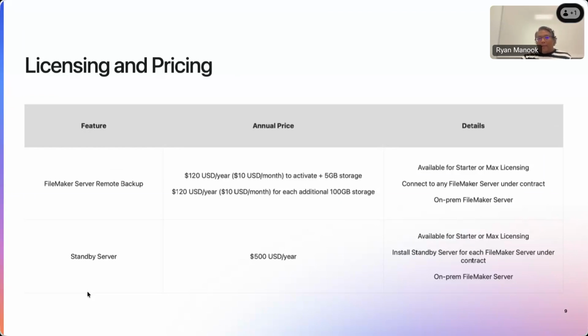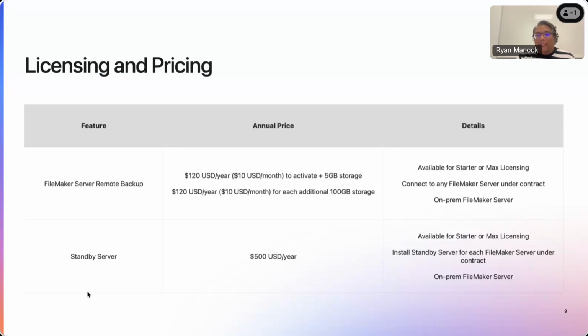Eligible license contracts include Starter, Max, and perpetual licenses with active maintenance. And it's important to note again, as Rosemary mentioned earlier, that these features are for FileMaker Server only, not for FileMaker Cloud.